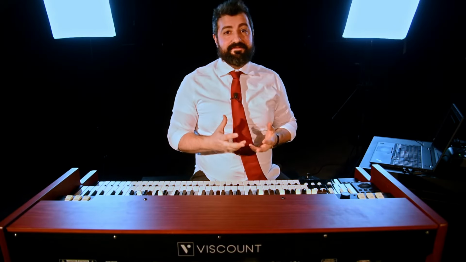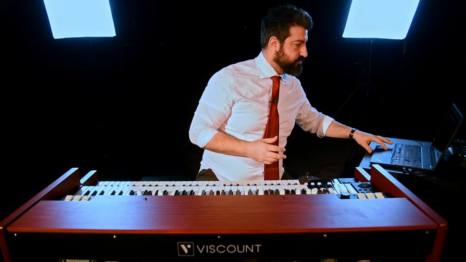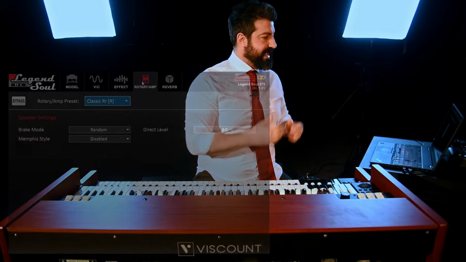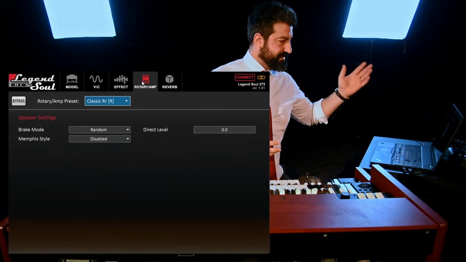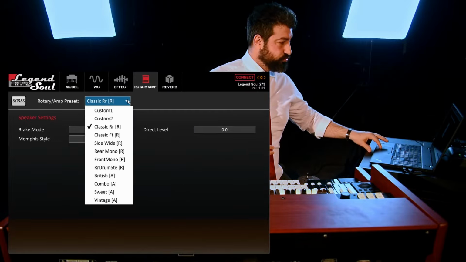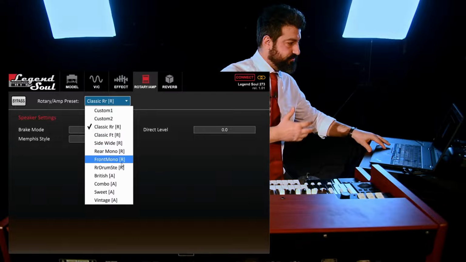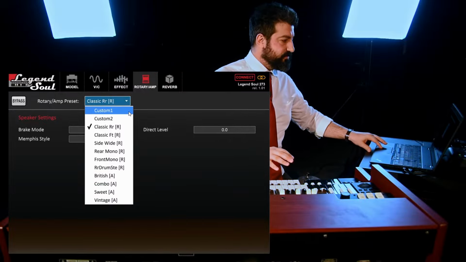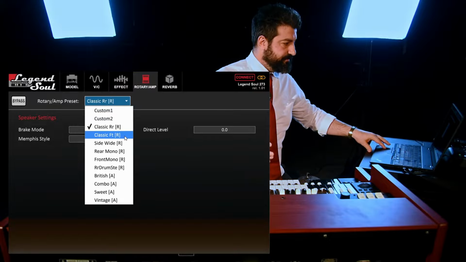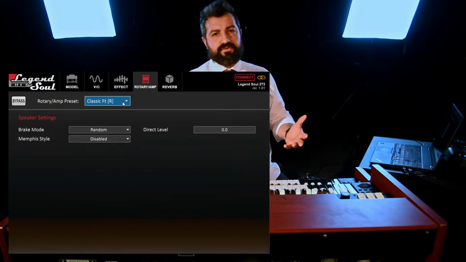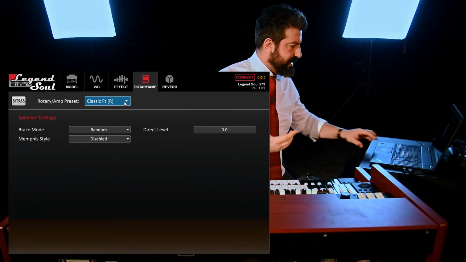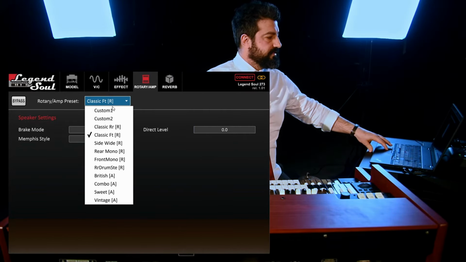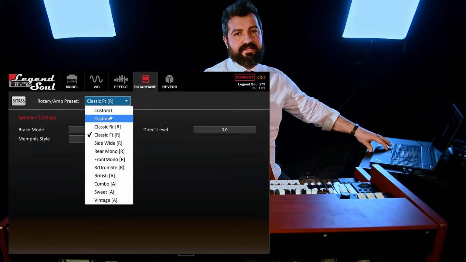Now we come to probably the new thing in terms of what you can do with the amps. So the Rotary amp page is also here. If we go to see our drop-down menu, you can see all the various ready-made presets available on the instrument. At R, you will find precisely the Rotary. At A, these are the static amps, so not with rotating horns. And also here we have our two customs to be able to interact and modify the instrument directly.